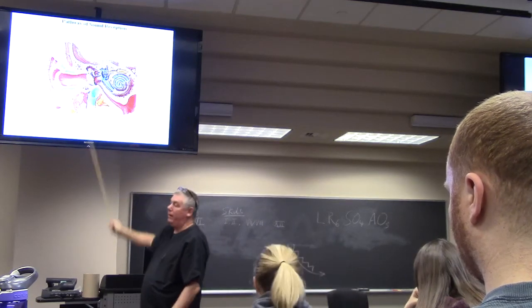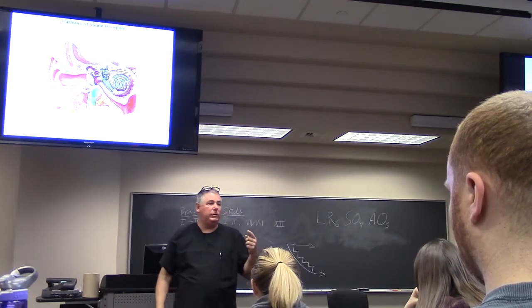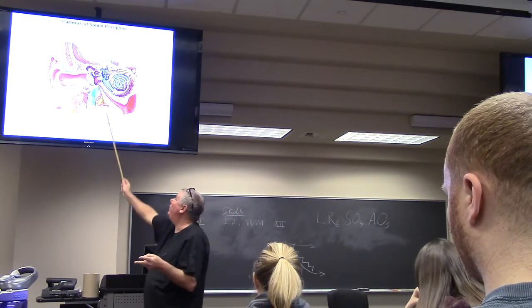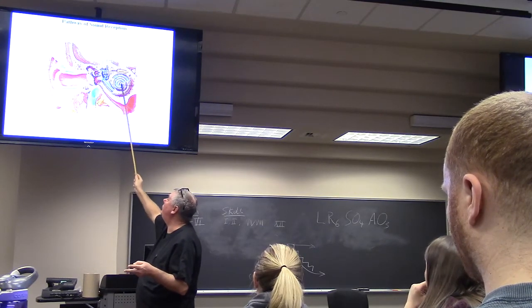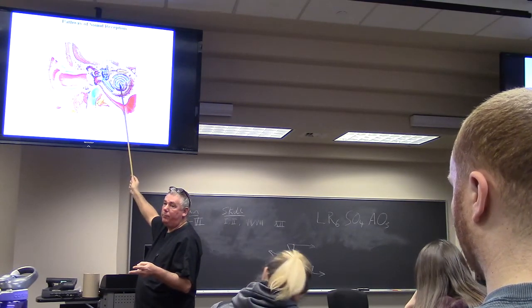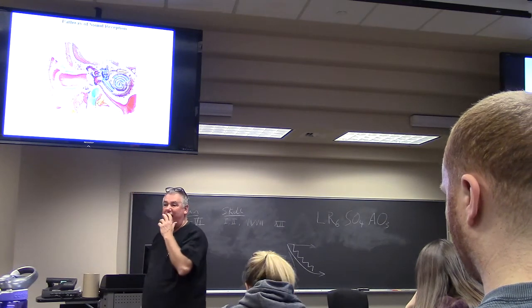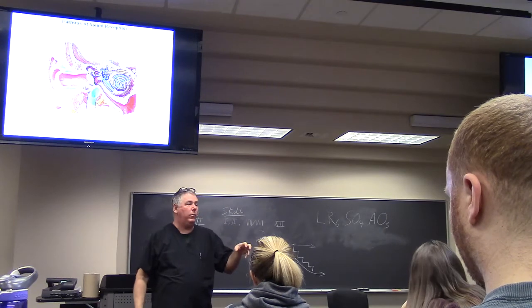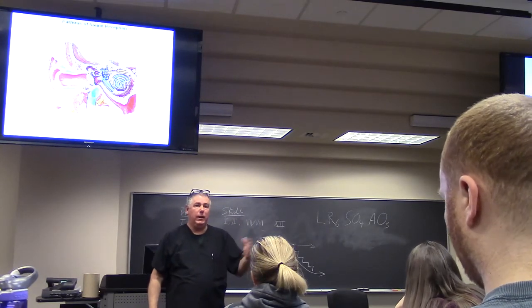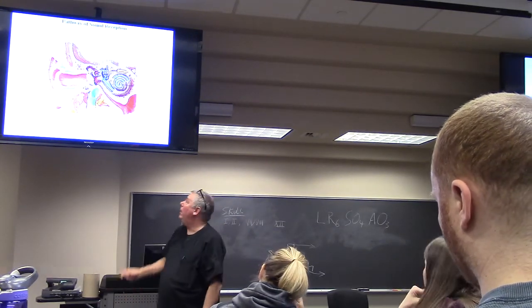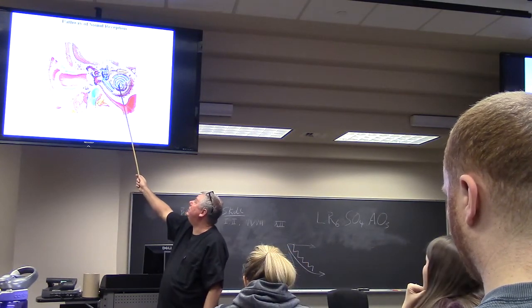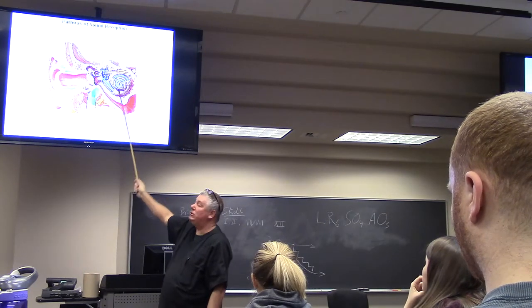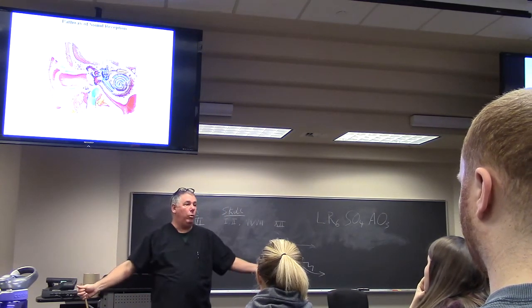The inner ear has two components. One is the cochlear portion, the other is the vestibular portion. The cochlear portion is this conical shaped spiral, and that's how you hear sound. We'll go into hearing sound and the auditory pathways in neuroanatomy. The ganglion that's associated with this is called the spiral ganglion. I don't know where it is up on the slide. The spiral ganglion contains bipolar neurons.